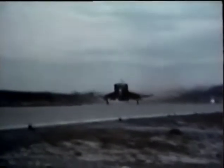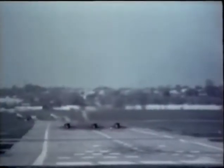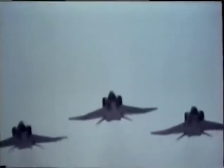Making its combat debut in 1965, the Phantom had superb performance, a top speed of over Mach 2, a powerful radar, and potent, if occasionally unreliable, missile armament. It flew three key missions: fighter, bomber, and reconnaissance. With nearly 150 air-to-air kills, the F-4 shot down more MiGs than any other US fighter. But its primary role was actually that of fighter-bomber.